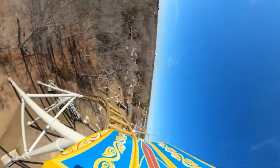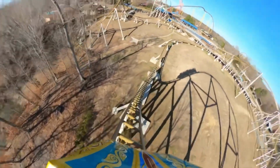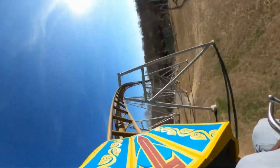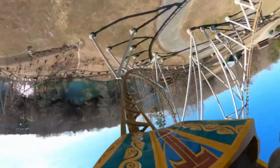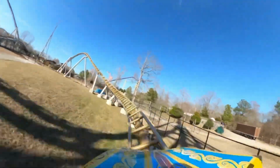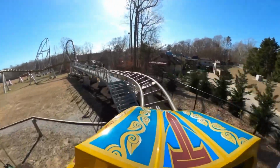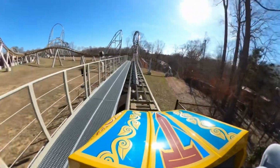You know, they're able to run multiple trains. The wait can be long, but it's not too bad. Usually they keep it moving pretty well. The seats are so comfy. While you're down, secured in a seat, you do feel a little loose, but in a good way. You feel like you still have that weightlessness when you're going around on the ride. I love that little loop it takes you on as soon as you bank out of the station. That little cobra roll is peak.